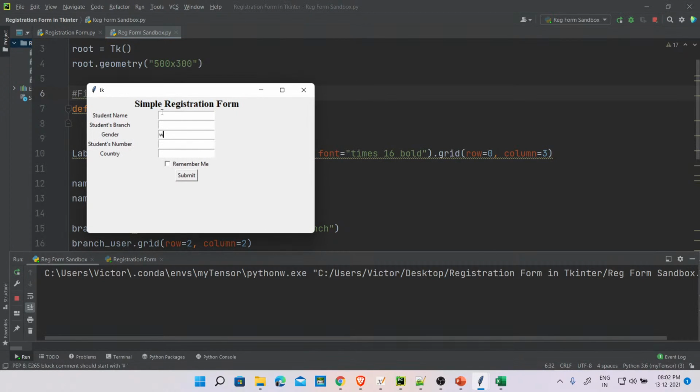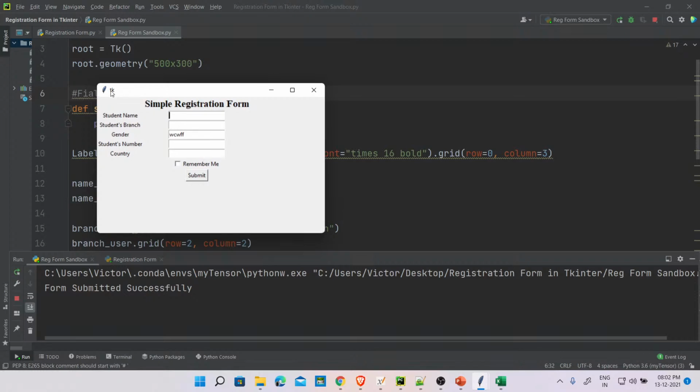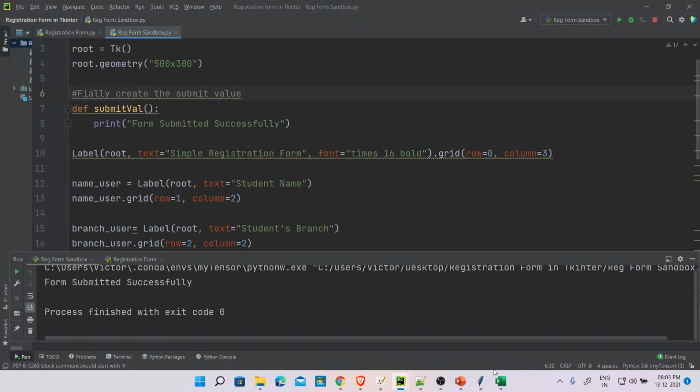As soon as I do this, right, even without taking anything, only in the text field, it is submitting. So we did not put the title, we did not modify or work on the icon. So this is done. And we wanted to have a reference to whatever we are putting. Okay. So after putting it, sending it to an Excel sheet, we can actually make analysis on that. Otherwise, we can save to a database. So for now, let's work on the Excel sheet. And that was what led us to this.